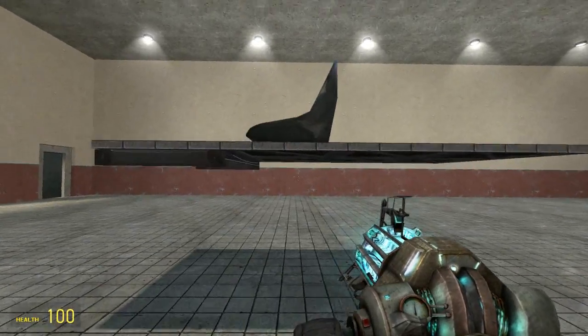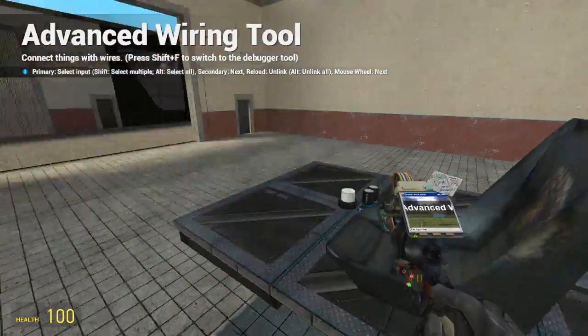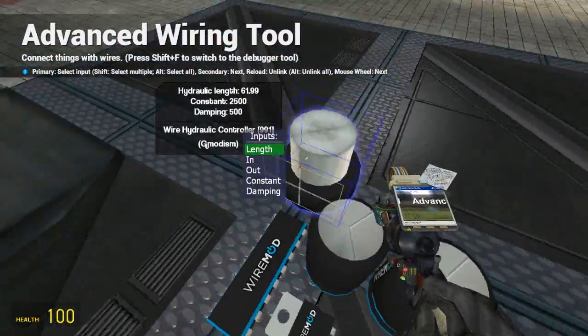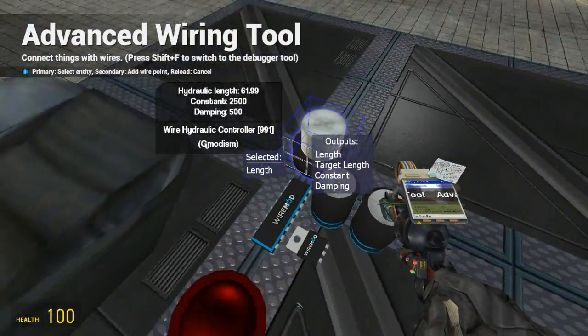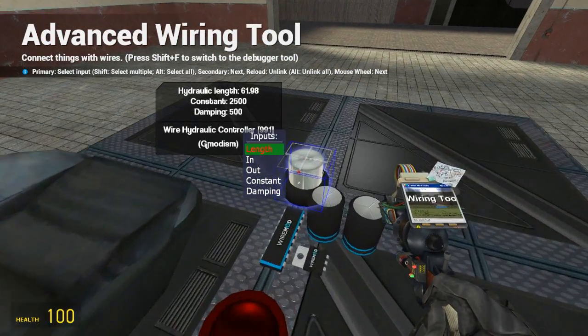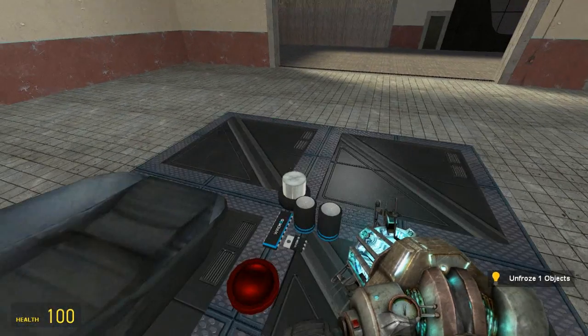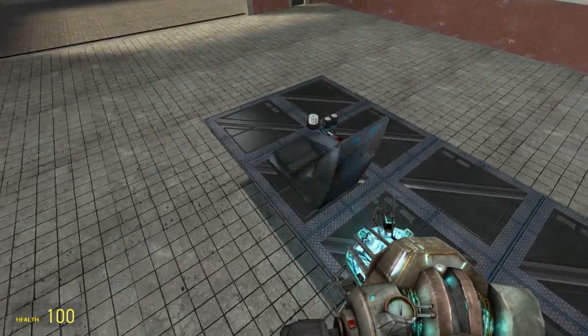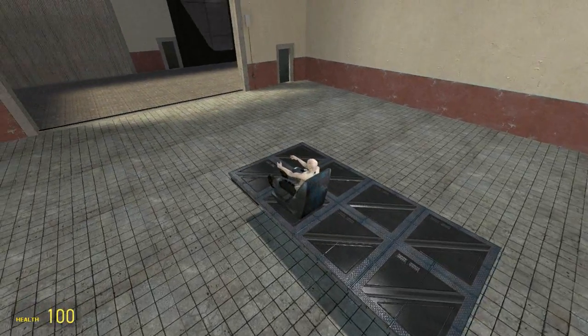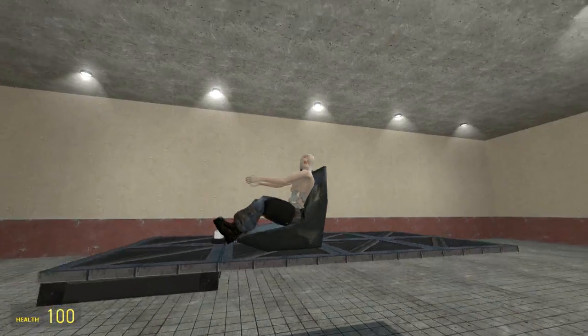Oh, I'm sorry, we forgot a crucial step here. Go to your wiring tool, and now it's time to link up length to the add gate. And well, it's the same length as before, so you shouldn't see any difference. But this will make it so that we actually changed the length of them. So it's, well, the most important thing.